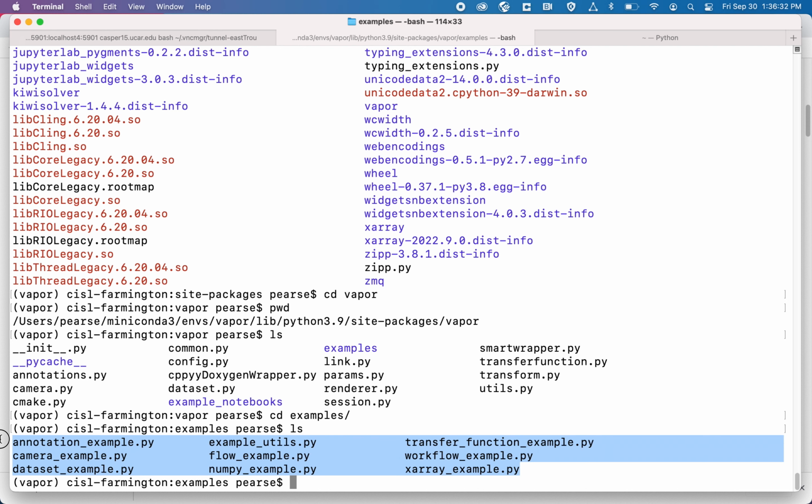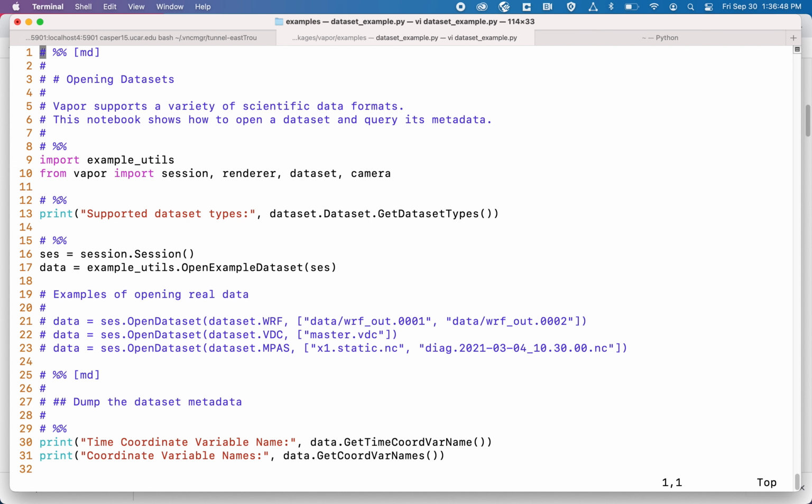In addition, you can also go to our example notebooks directory, where you can find all of these Python examples in Jupyter Notebook format, so you can launch them in a Jupyter kernel. For simplicity's sake, I'm just going to take a look at, how about dataset example. I think it's a pretty simple one, so I'll vi that.